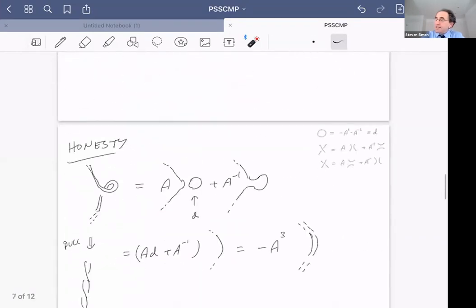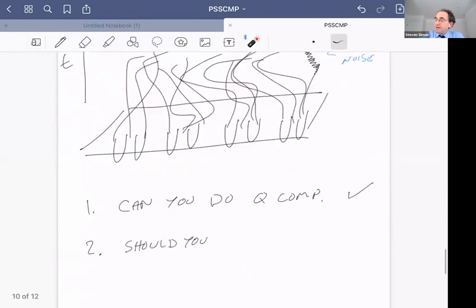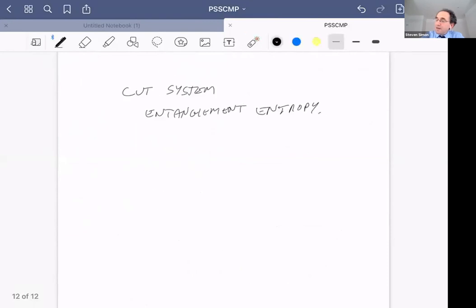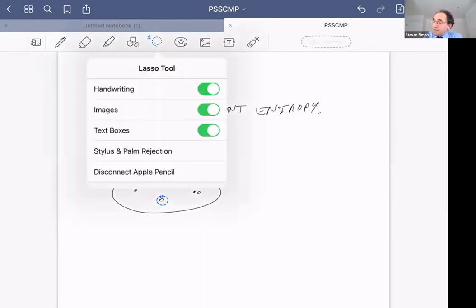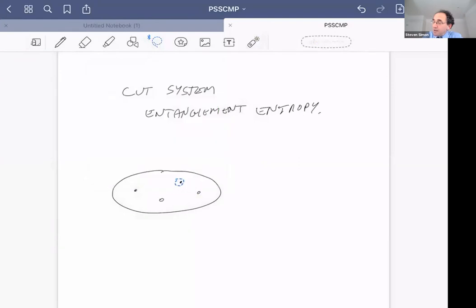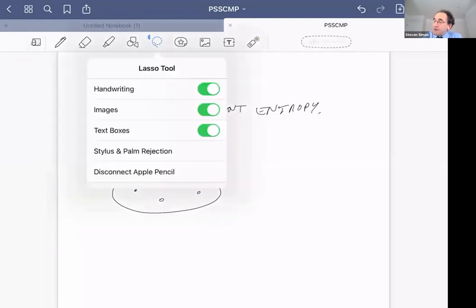So let me try to draw exactly the same picture down here. See if I can do it okay. So I start in the vacuum. Then I put in some energy to create a particle-antiparticle pair. And then I put in some energy over here to create a particle-antiparticle pair. And then I pull these things apart from each other, drag them apart from each other. So I'm going to move this, and I'm going to move this guy as well, like this. And I'm going to drag them around each other.